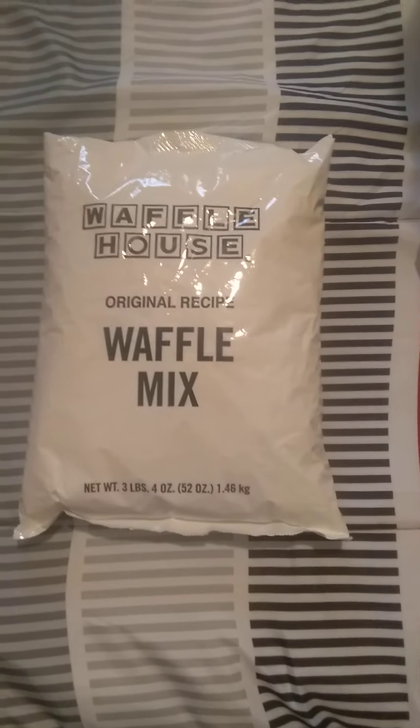I guess these are the ripoff KN95 masks. I don't know if they really are ripoff prices because I don't know how much they're really supposed to sell for anyway. When I got screwed over at Waffle House the other day — they raised the price — I thought I got screwed over with this too. They pretty much doubled the price on this Waffle House waffle mix. You can have it at home whenever you want. I was wondering if I can use this mix just for pancakes or be creative and make waffle muffins or pancake muffins with the mix.